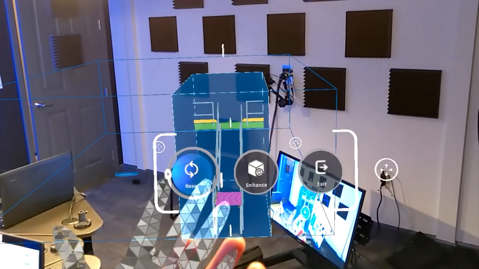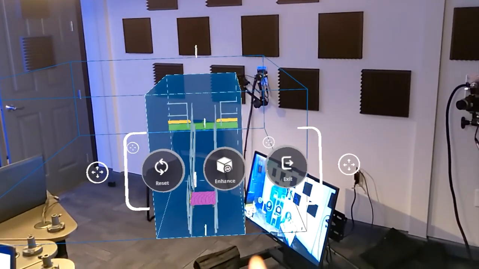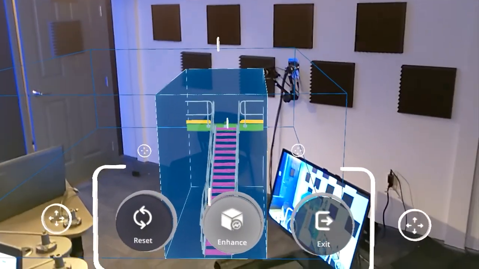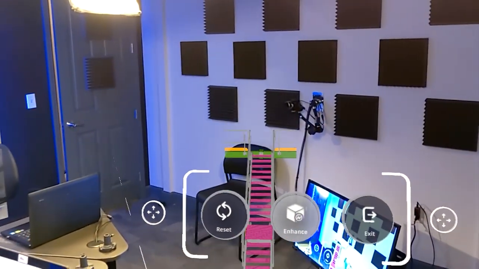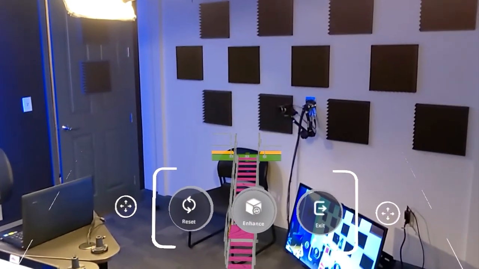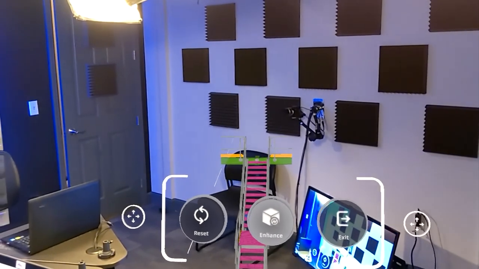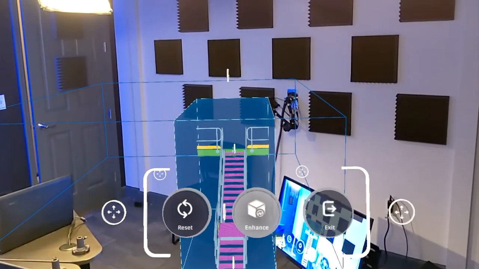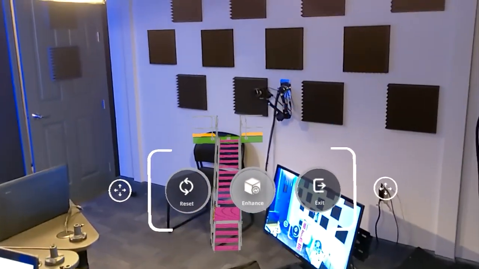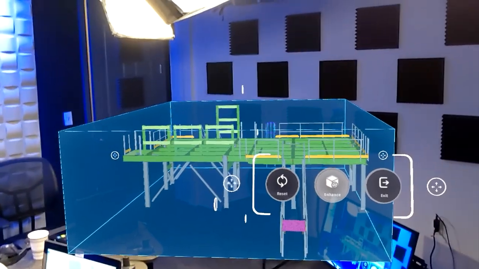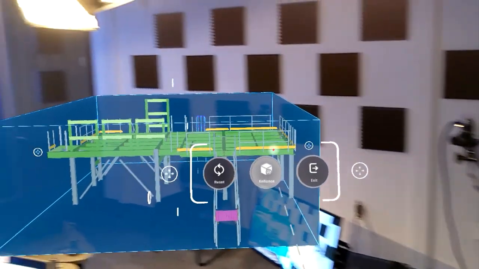Now I'm going to open up my menu, and I want to see the stairs, so I'm going to click Enhanced, and that'll populate all the stairs leading in this staircase. When it's opened up as a large model, it doesn't show you this, but using the section box, you can drill down to a specific area of your model, and then using the Enhance function, you can see more specific data in that area. If I hit reset, that brings us back out to our full model. So I just wanted to show you guys that tool.